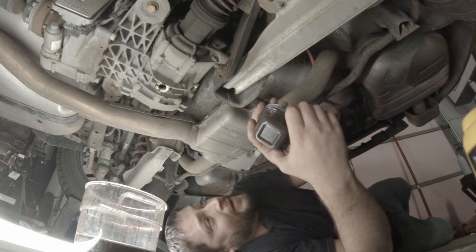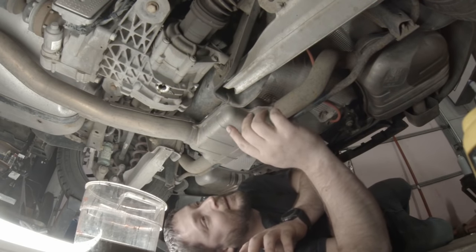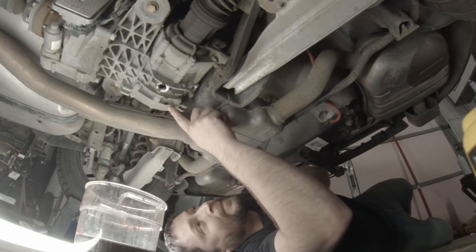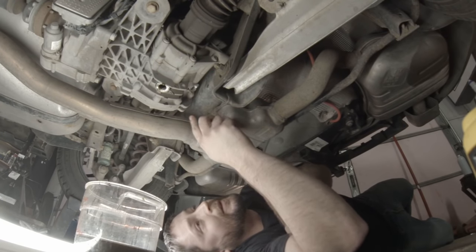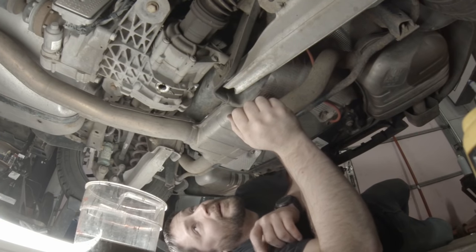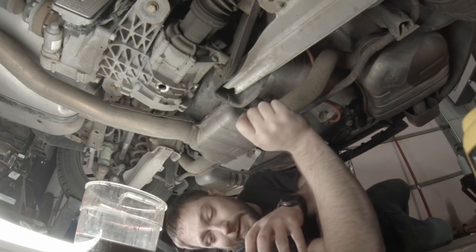The electronic limited slip differential clutch is in here, which is separated from the regular differential. Then we got the clutch for the front to rear up a little further.